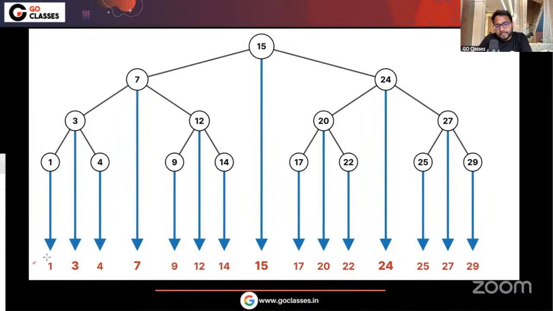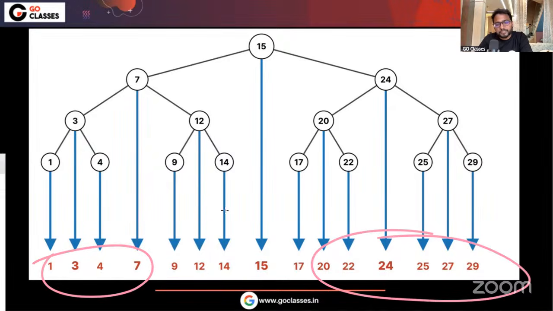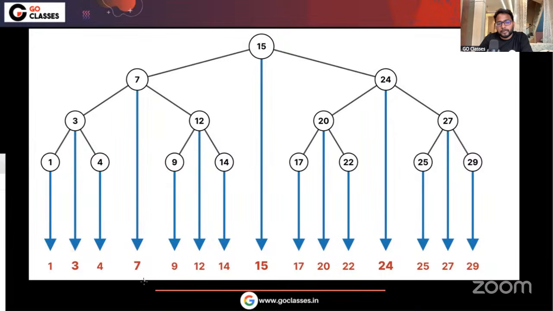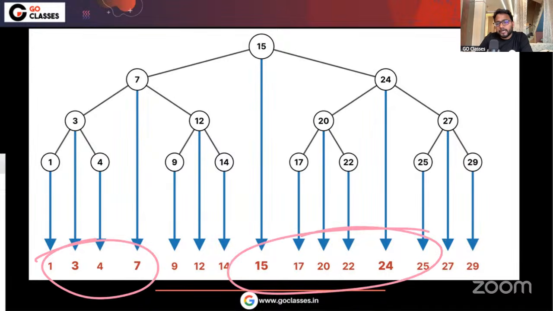Is it possible that some numbers between 8 and 23 are here, and some numbers between 8 and 23 are here? In other words, is it possible to get two boxes, some numbers here and some numbers here? It is not possible.